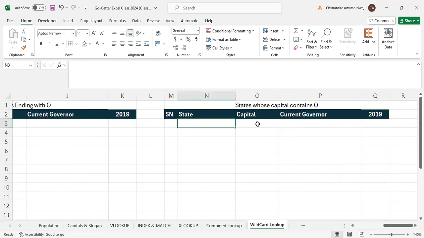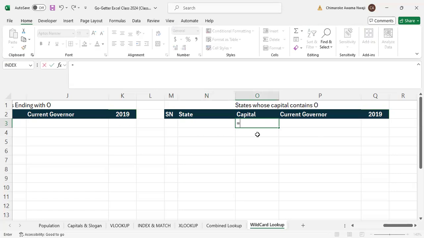State in which capital contains O. Okay, state whose capital contains O. So what I will do here, I want to use the wildcard character and I want to do a search from last to first.